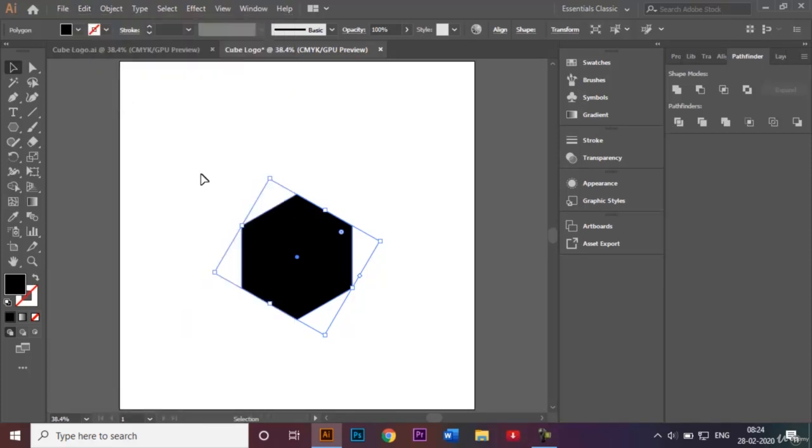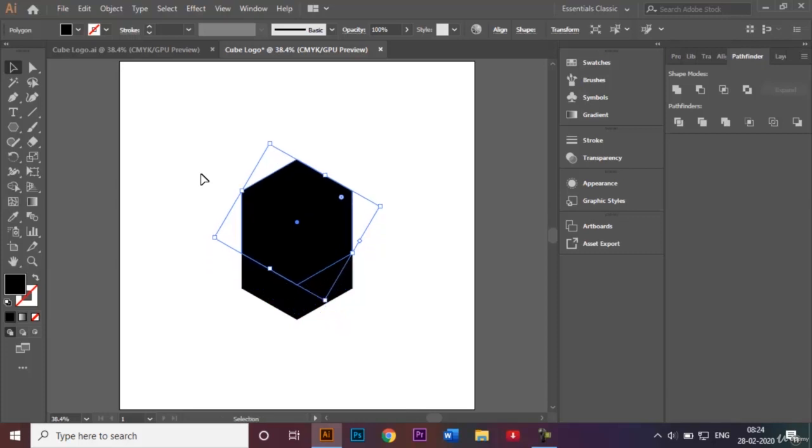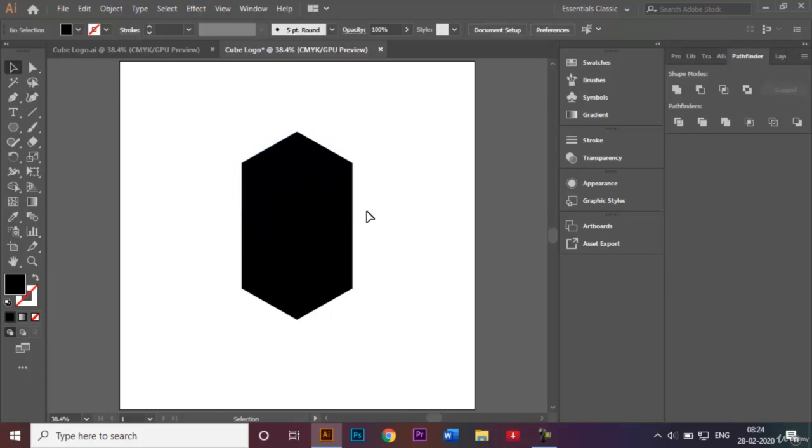The second copy we've just made is selected. So I'll hold Shift, and with the help of the arrow keys, I'll just move it along like that. I'll move this a little bit upwards like this.